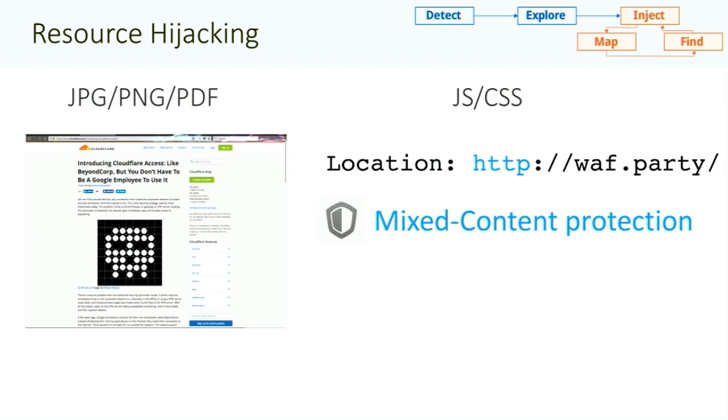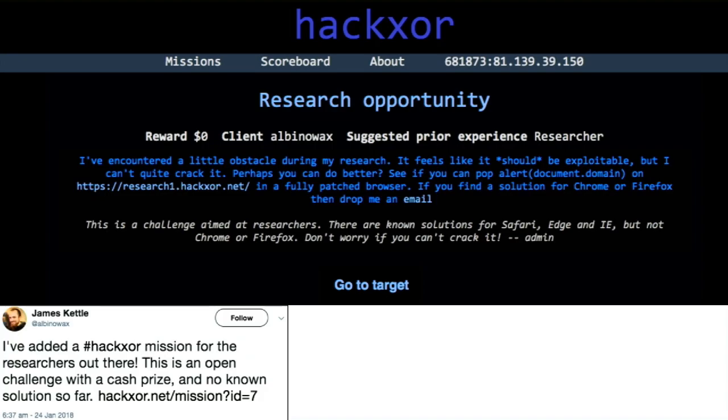Now, I spent ages trying to find a way around this. And I was even considering just contacting Ghost support and asking them to change the redirect to HTTPS. But there were obviously some minor ethical issues with that plan, so I didn't go ahead with it in the end. What I decided to do instead was to try and crowdsource a solution. So I built a replica of this mixed content problem, and I stuck it in my online hacking game. And then I tweeted saying, here's a challenge, there's no known solution, and the first person to solve it will get half the bug bounty. And that led to a great community response and two solid solutions.